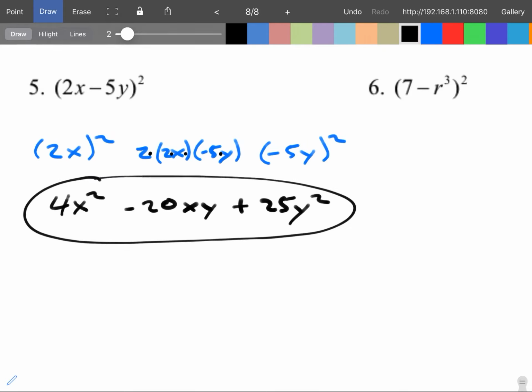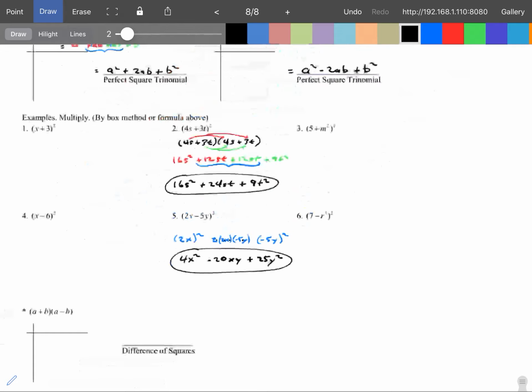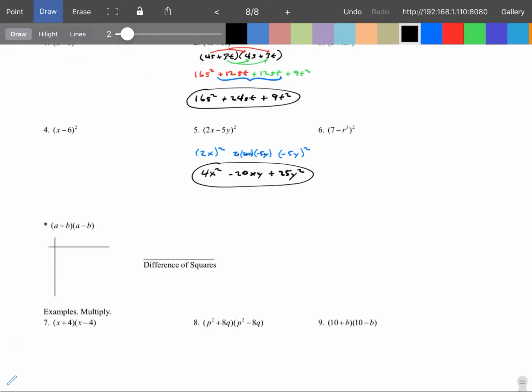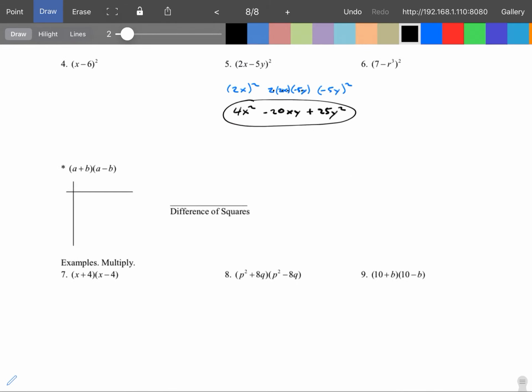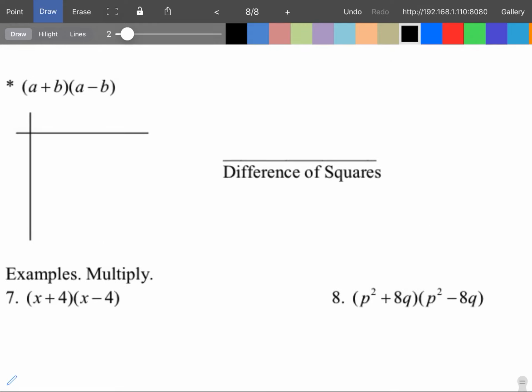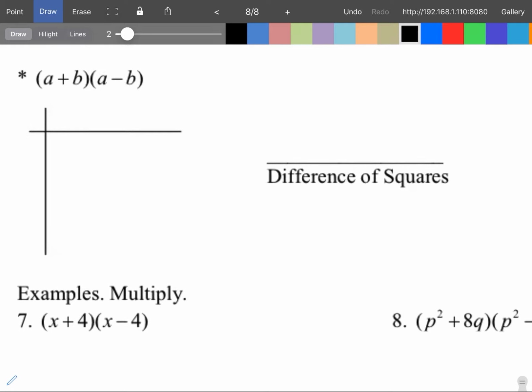So again, it's up to you guys. If you like that shortcut, go ahead and use it. If you don't, just do it the way we did it yesterday. All right, and then the next part of this thing is called the difference of two squares. I'll show you why it's called that. In fact, we did that on that homework problem.